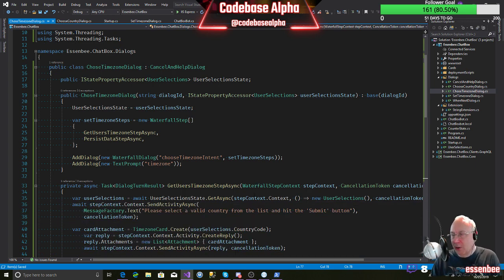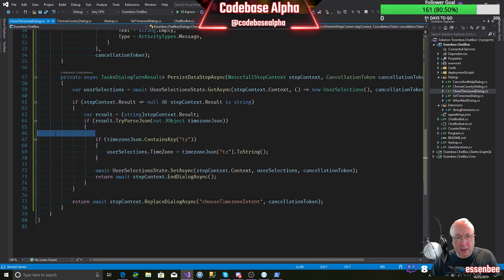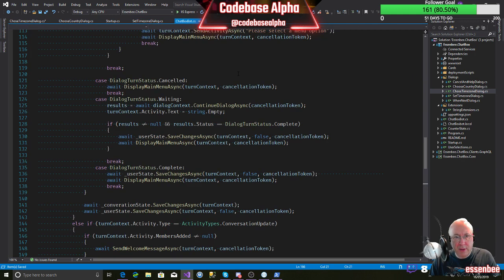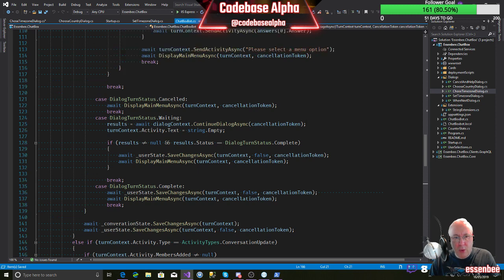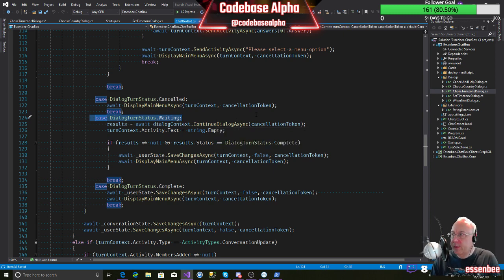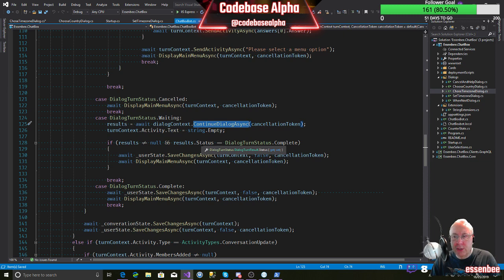It's probably not a great plan, but we need to do it because of the way our code is working with these adaptive cards. Over in the chat box bot, when we've got an in progress dialog, which is what this waiting state is talking about, waiting for the completion of a dialog, we're calling continue dialog, and that seems to be necessary because of the adaptive cards, but it does seem to mean we go through these journeys twice.